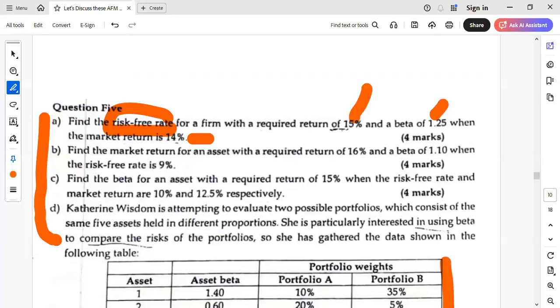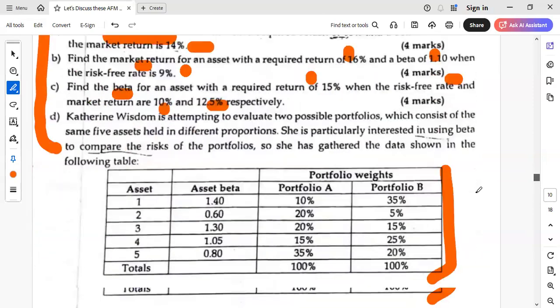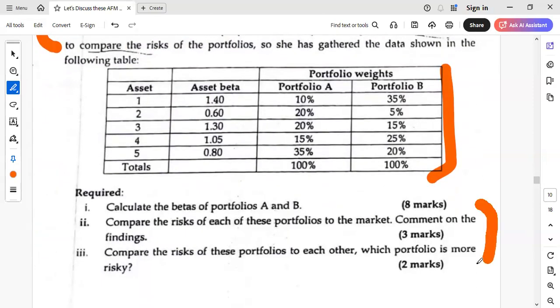You will use the same knowledge to get RM. Because here you're given KE, you're given beta, you're given RF. So you use the same knowledge. Here you're looking for beta. Now beta is not given. You're given KE, you're given RF and RM. RF is 10, RM is 12.5%. I believe that is very easy. You can use the same knowledge. This one we have discussed.